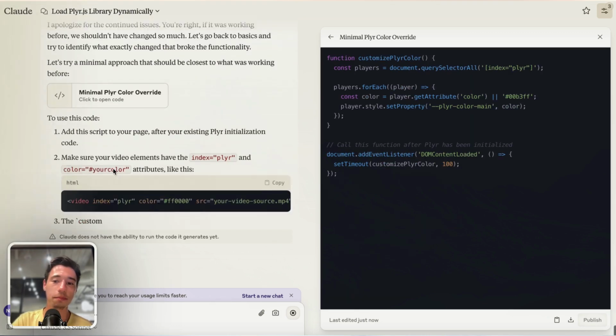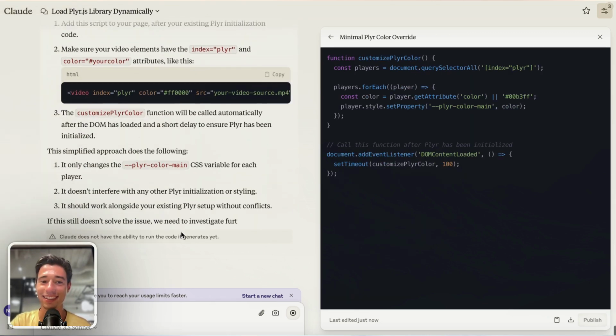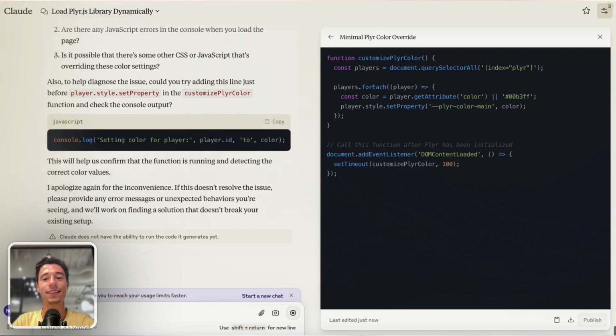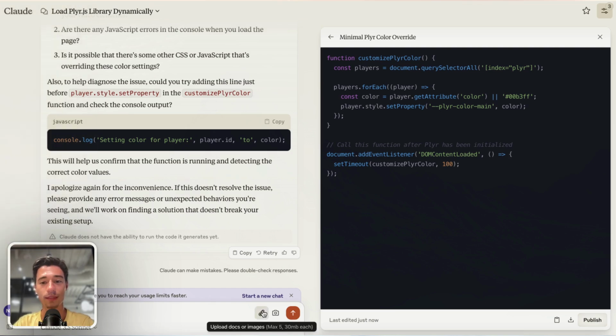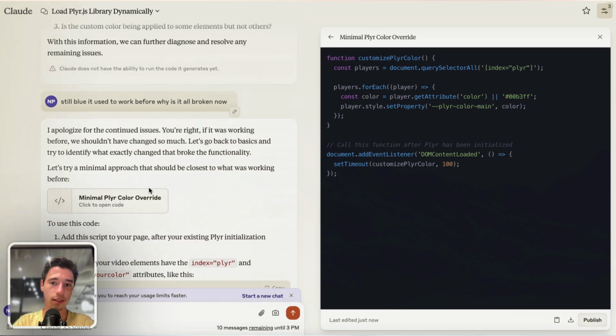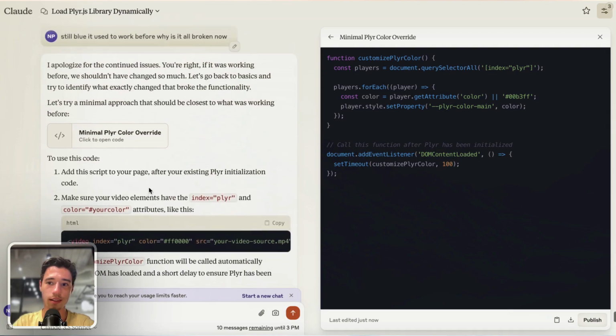Yeah, I like minimal approaches because they work. Let's say full code, please. Where did the full code go? Oh, that's the full code.